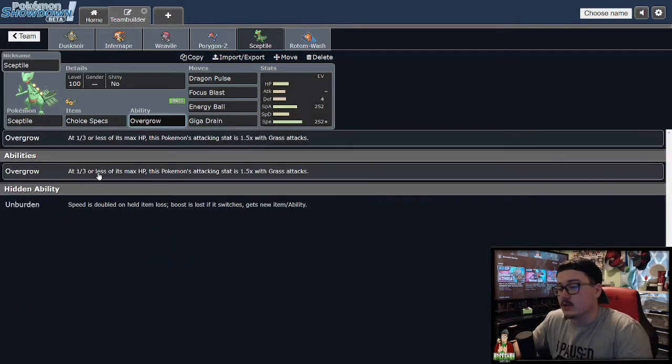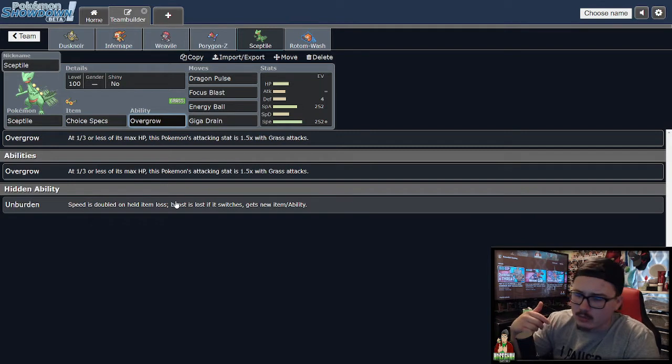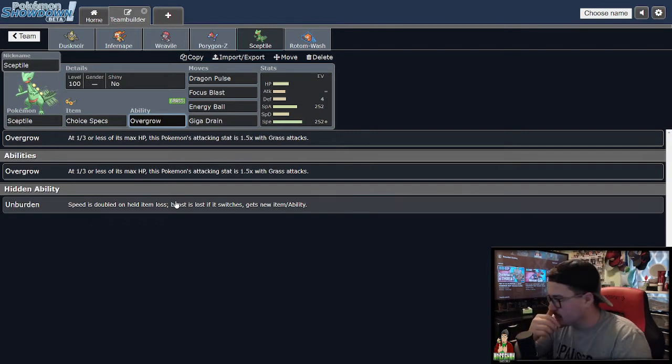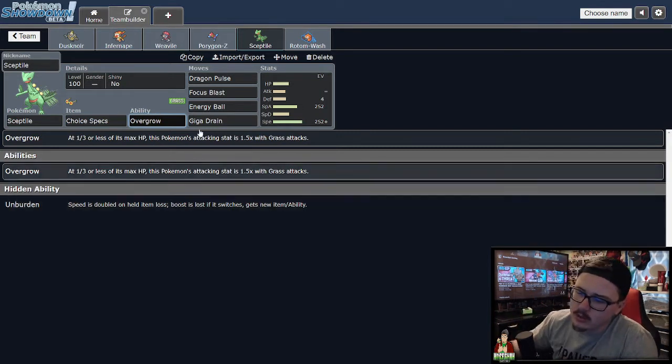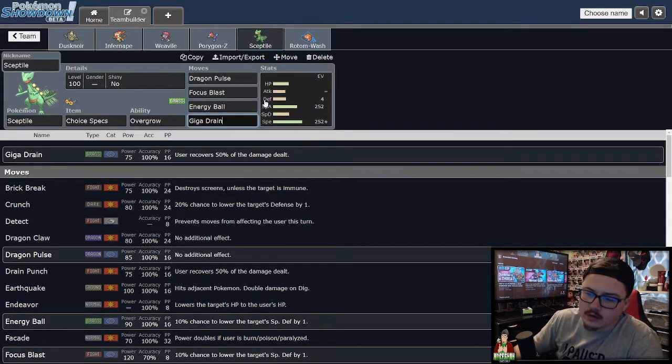The ability I have is Overgrow. I can't really find a good way to use Unburden, so if you know a good way to use Unburden, let me know in the comments below. In terms of the singles format, it's kind of weird using Unburden, but Dragon Pulse, Focus Blast, Energy Ball, Giga Drain gives you a ton of different coverage options.